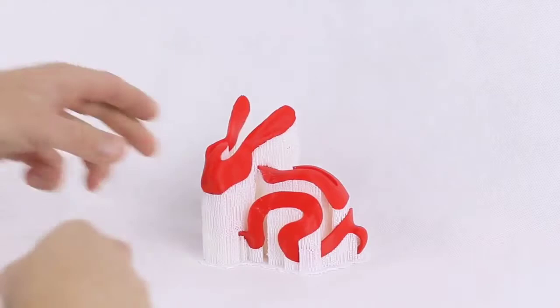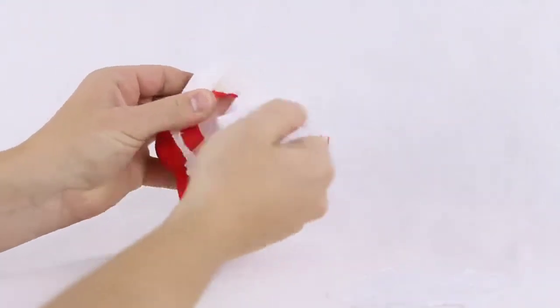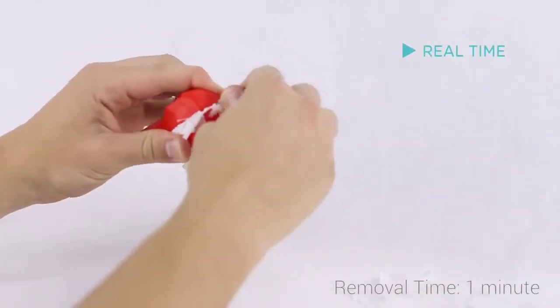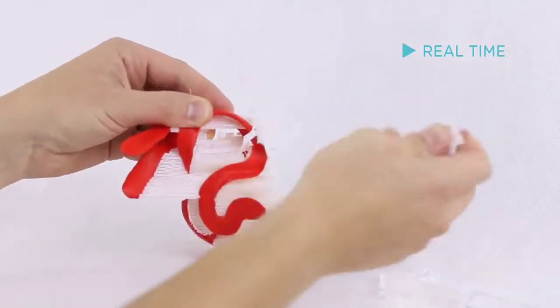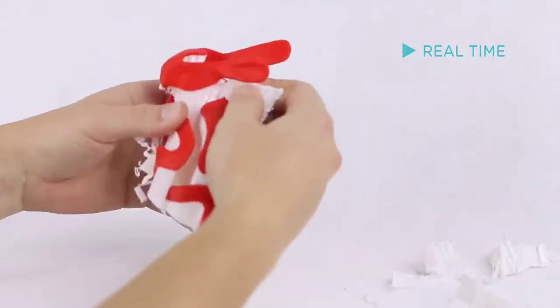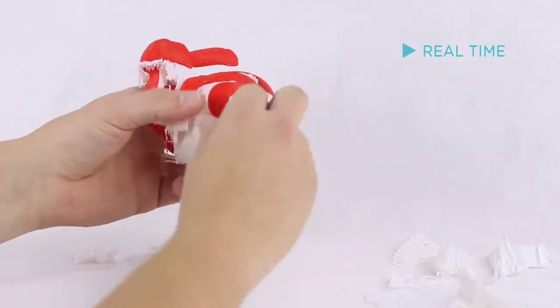Now, we're excited to announce our new solution, PolySupport. This is the same bunny as we saw before, however this time we've printed in both PolySupport and PLA. The magic behind PolySupport is the interlayer adhesion. Polymaker have found that sweet spot where the bond is strong enough to support the structure while breaking away readily by hand. As you can see, removing the entire support for the bunny takes just a minute.